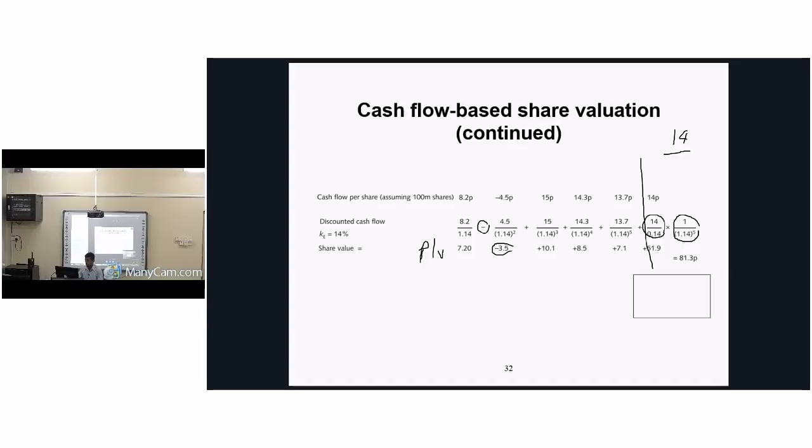So there's no growth rate, so G is 0 here. Therefore the denominator and the numerator both are without growth rate. So 14 divided by 0.14, whatever that figure, we convert into today's value by getting the discount factor for the 5 year, and then we have arrived at 51.9. Then we add all the present values and arrive at 81.3 pence as at today. So that is the share price for all the future cash flows.